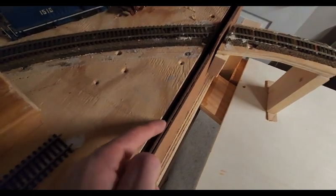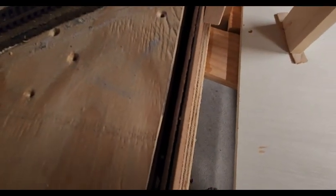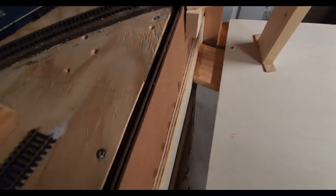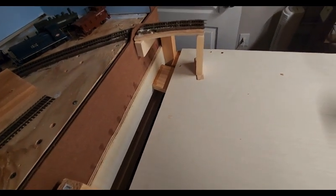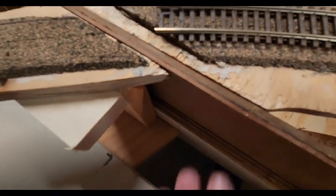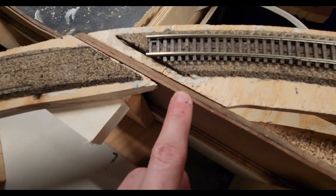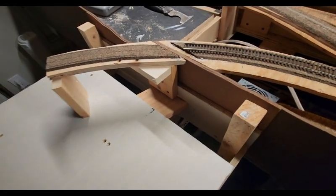Obviously, I need to fill in the gap between the layout fascia and the wood all through here. Although, the nice thing of it is you can see how small the gap is between the lift-out fascia and the layout fascia. So, this is not hard to slide in, but it's not like loosey-goosey drop-in smooth either. There's a tiny bit of friction. And of course, you can really see that on this side where I've got the thinner hardboard on the left, which goes to lift-out, the thicker on the right, which goes to layout, and there's basically no gaps. So it's going to look real nice.